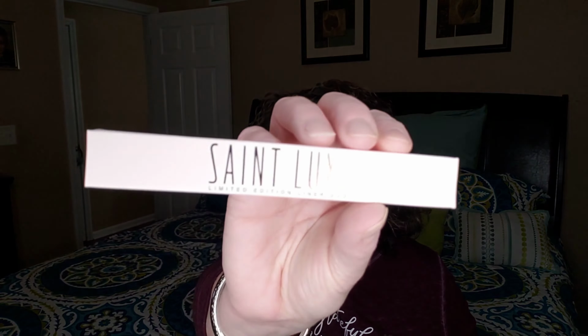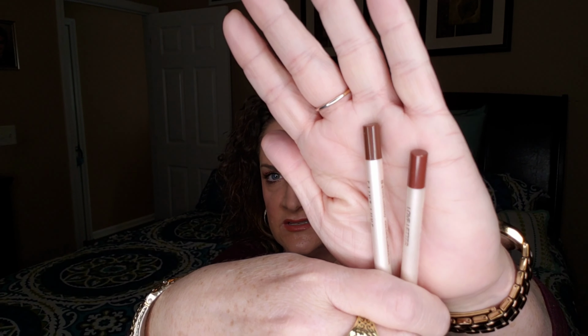They do send you a card that shows you your items on the back side. And it looks like I got 5 items. The first thing I'm pulling out is from St. Lux. Limited edition liner duo. Let's see what this is here. The lip liner duo that makes lip shaping easier than ever with a creamy, long-lasting, and hydrating formula. The liner smoothly glides onto lips and blends with little to no effort. Okay, 2 different liners within the package there. Those are pretty shades. Those run $40. So $20 for a lip liner, $40 for the duo.